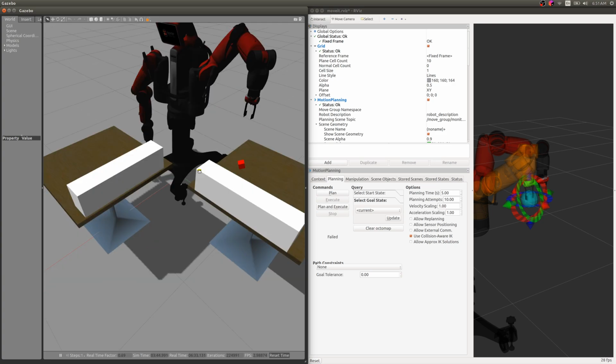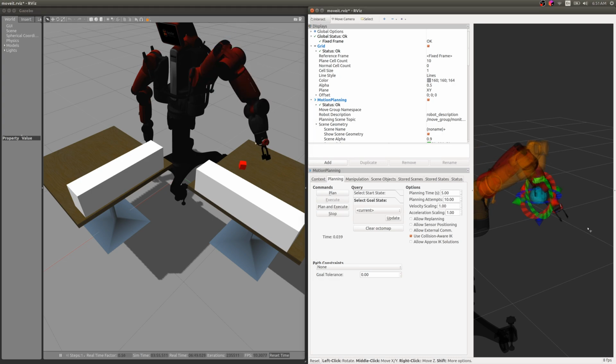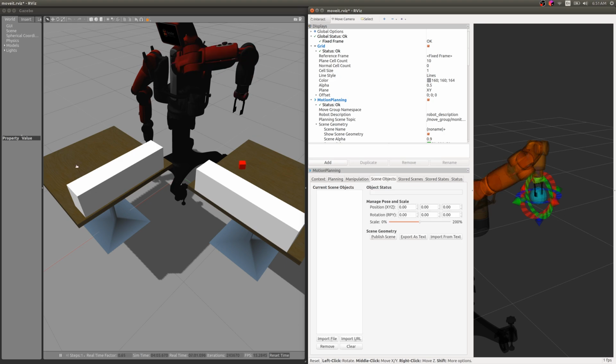Okay, but here it failed, so we have to try some other configuration which can pass. So hopefully this passes. Yeah, so we can see that the movement is identical, and Rviz has successfully planned this. And what we did was, we had these objects, right, which you can see here. So we had to make scene files from URDF files, pretty easy. And then after you have the scene files, you just import them.